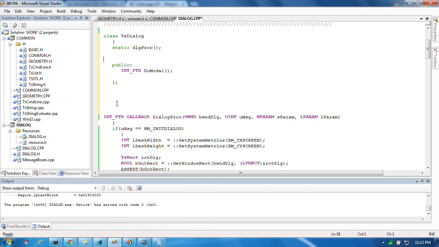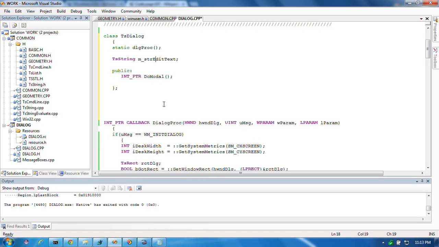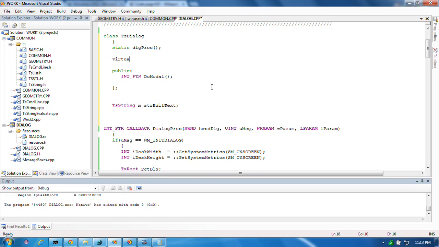Now, the idea. Whoops. The idea is to make a virtual function, maybe with this name. I'm not sure what the best name is. I don't know what to call this one either. Static DialogProc. Whatever name this is given is not the name that this will be. This will be a function that anyone who derives from this class will be forced to override.